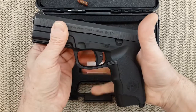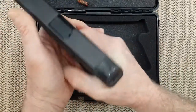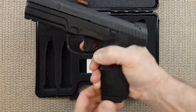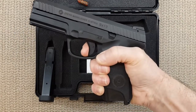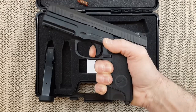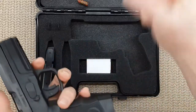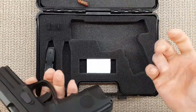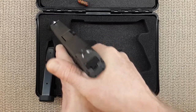Let's move up on the gun. We have the magazine release — I do have small hands, and even so the grip fits perfectly. But I do have to move my hand to eject the magazine, and that I do not like at all. I wish they had an aftermarket extended magazine release. The trigger — people have talked about it. It is a beautiful trigger. The reset is practically inaudible, but when you shoot it, it doesn't matter. It's like a stick shift in a car: once you know the gear, you don't need a noise. You know it because you have trained with it. Training will tell you exactly where the reset is.